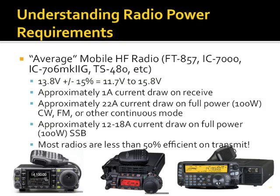So starting off with the common rig that most HF operators have, this mobile 100-watt class of small portable radio, 13.8 volts, plus or minus 15%, voltage requirement 11.7 to 15.8. I'm going to say a lot of these number things. This will be important later for battery stuff. I don't go into this necessarily in the depth that it deserves because math puts people to sleep, but this is something to be mindful of.